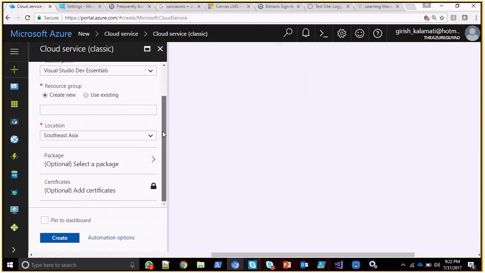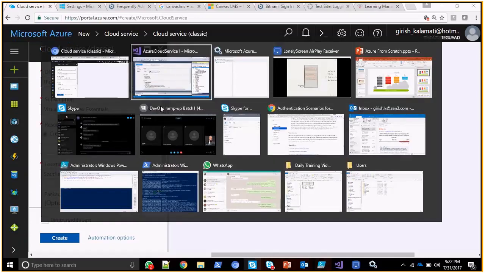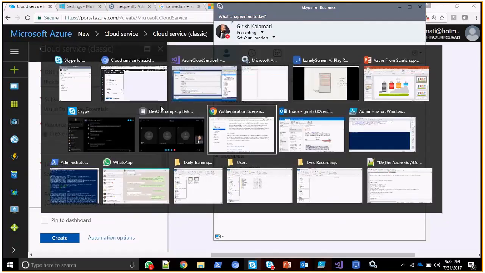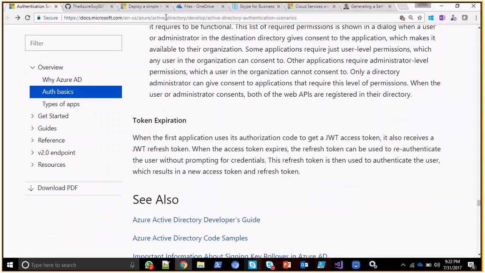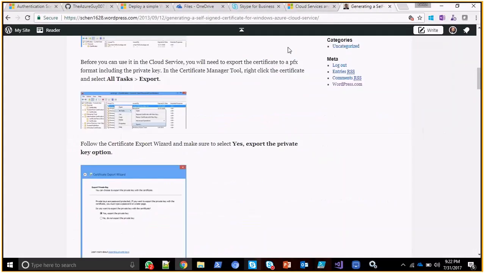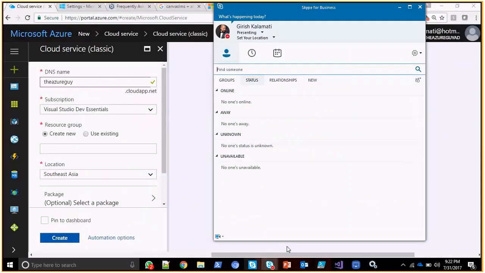So this is the way, we can also go the other way. You actually need to add something called a management certificate or self-signed certificate. You need to use the Makecert tool, the default tool for this, and I'll paste the link as well on how to create a certificate. This is a link to create a self-signed certificate.